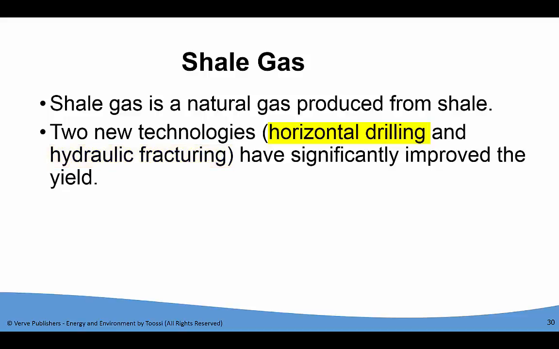Basically, horizontal drilling means that you can drill one well, and after you reach the depth that you want, rather than moving vertically, you can turn the drill bit horizontally and search the neighboring areas. That prevents additional oil wells from having to be drilled, which are very, very expensive.